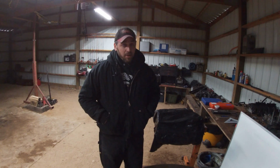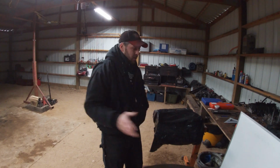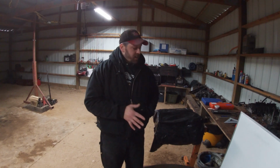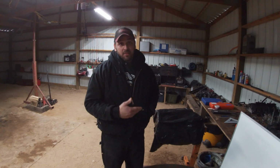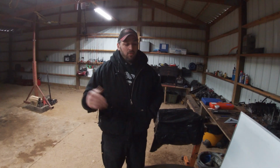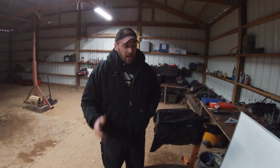We can put some standard bearings back in. Once we get this weekend, we're going to get all our measurements done on the block. And then on Monday, I'm going to have it all hot tanked and cleaned. So once we get our block back from getting hot tanked, we can start assembling this thing. And we'll also order bearings this weekend as well, once we get all our measurements. So that said, let's hop into it.